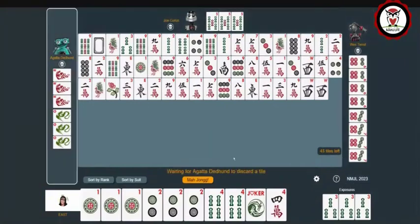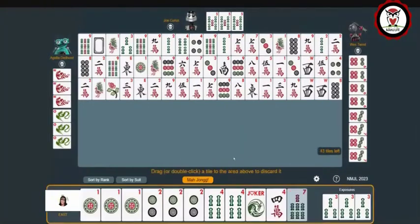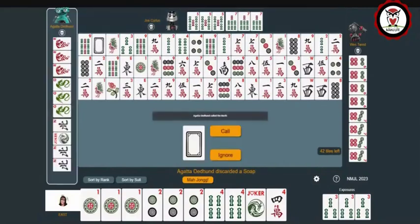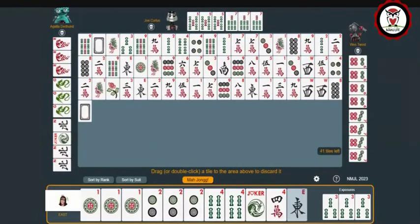Crack should be okay. Eight dot. No, we don't. We're good there. Seven bam. This might be risky. Seven bam. North. They're playing one suit, pung, kong. Soap. I'll ignore that. Looks like nobody's east. Playing wind.